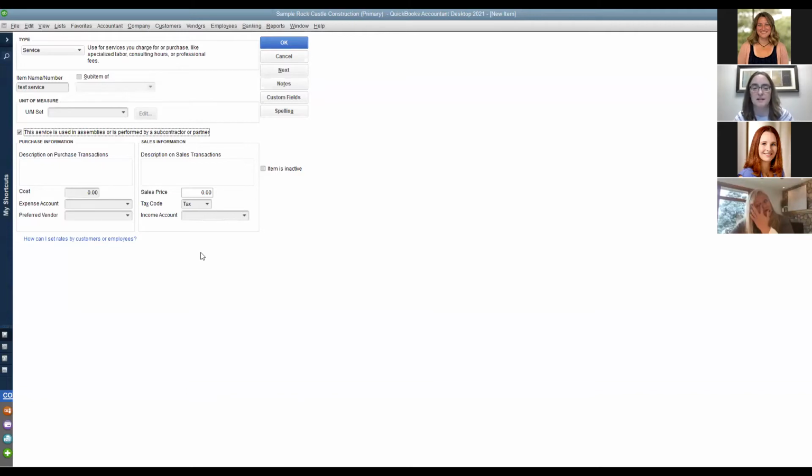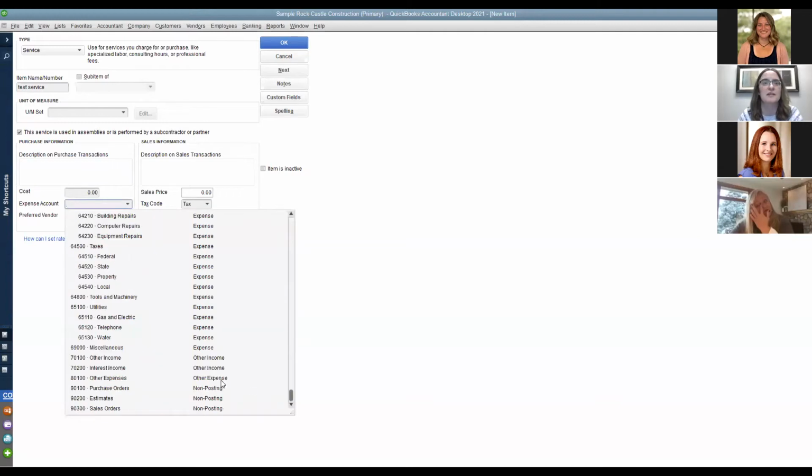But if we're paying a subcontractor for this item, well, then it's an expense. So a lot of times, even if you're not sure you're going to use it both ways, I think it's good to set it up this way, because you're not going to think about it down the road when you start to use it on a vendor bill. So you'd want to pick an expense account.